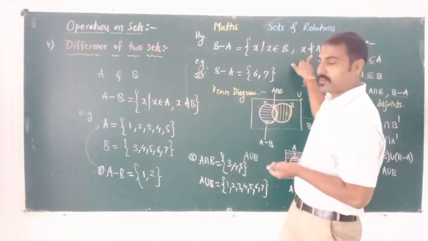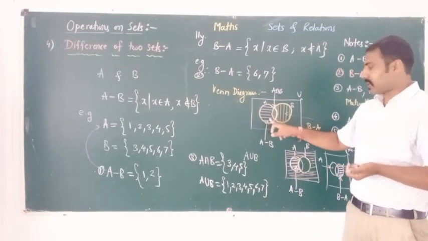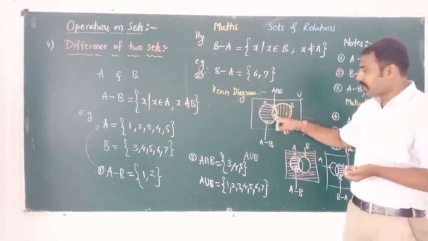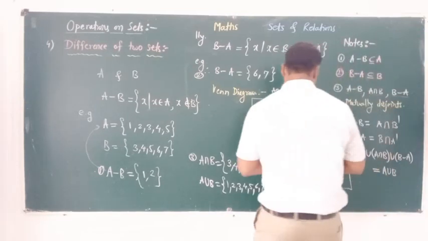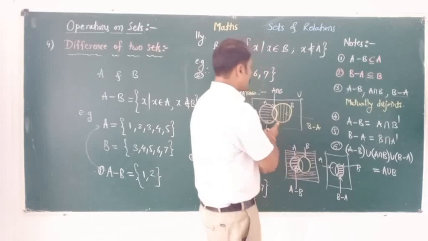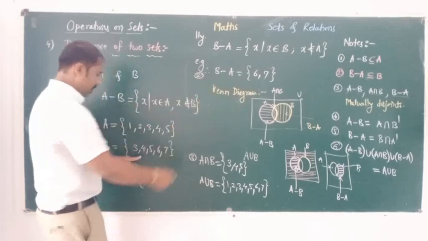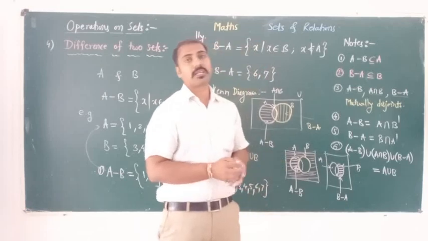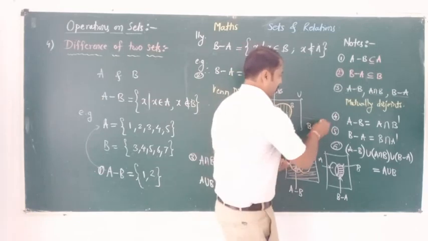ओके, वेन डायग्रामला हा पोर्शन जो आहे हॉरिझॉन्टल लाईनचा तो आहे a minus b, वर्टिकल लाईनचा पोर्शन आहे तो आहे b minus a आणि हा जो मिडल पोर्शन आहे तो काय आहे a इंटरसेक्शन b. प्रॉपर्टीज किंवा नोट्स काय सांगतायत आपल्याला a minus b हा a चा सबसेट असणारच आहे. तो दिसतोयच आपल्याला या ठिकाणी. b minus a हा क्लिअरली b चा सबसेट आहे. a minus b, a इंटरसेक्शन b, b minus a म्युच्युअली डिस्जॉइंट सेट्स आहेत. हे सर्वात महत्त्वाचं आहे आपल्याला.